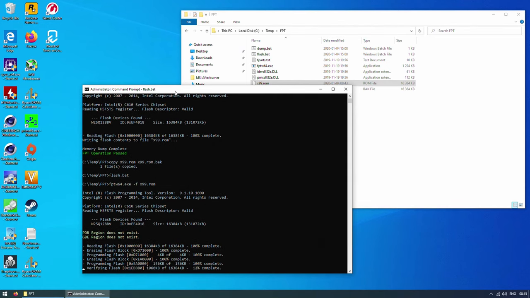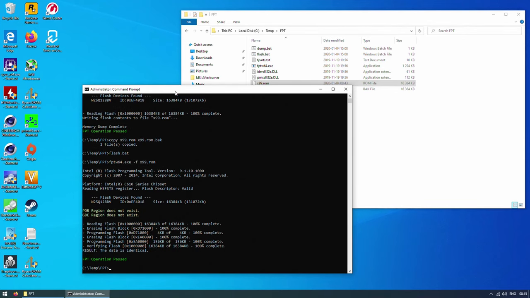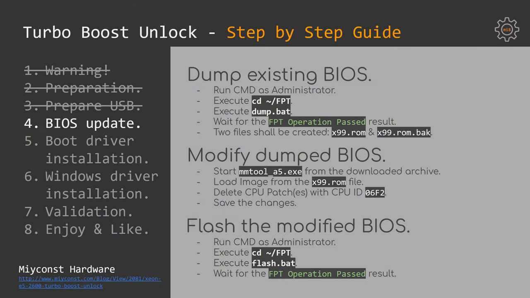If you are having a red title or any other errors which are indicating that BIOS was not successfully read or was not successfully flushed, most likely you have a blocked BIOS on your motherboard and this guide is not going to work for you. You will have to use a USB programmer to manually read the BIOS from your motherboard, modify it the same way, and then flush it back to the motherboard using the programmer.